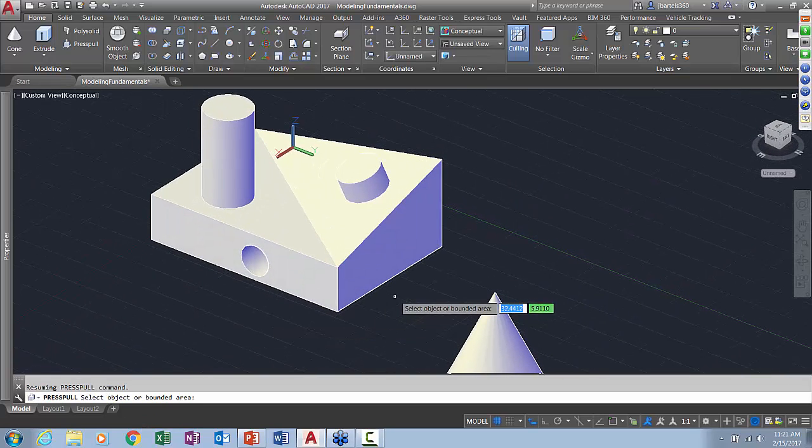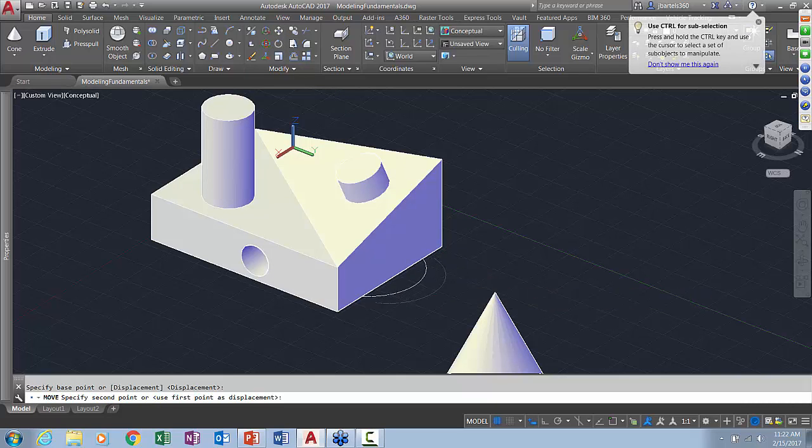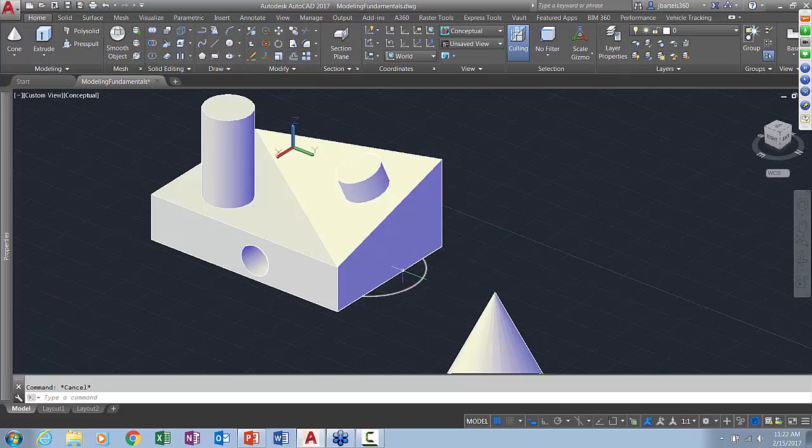The nice thing about press pull, it will work with 2D objects as well. For instance, I'm going to just create an arc here. And let me move. I'm horribly old-fashioned. I apologize. I'm resisting the urge to type my commands. So I just moved that over so you can see these intersect. I can use press pull, and I can use that in conjunction with a solid and a 2D object. So very quickly, just using some of the basic fundamentals, some of the fundamental tools here, we can create some complex geometry. So the extent of our discussion today is going to be on solid modeling.